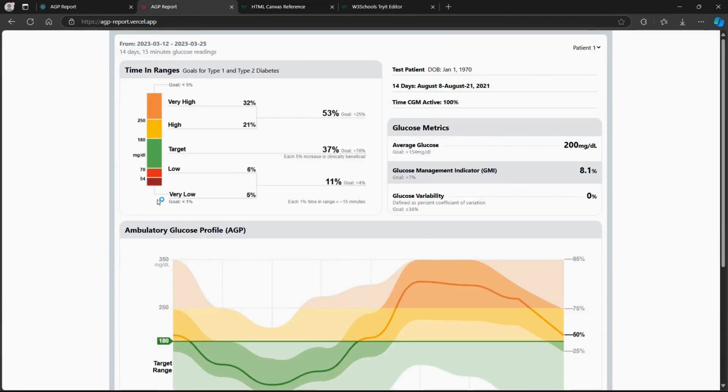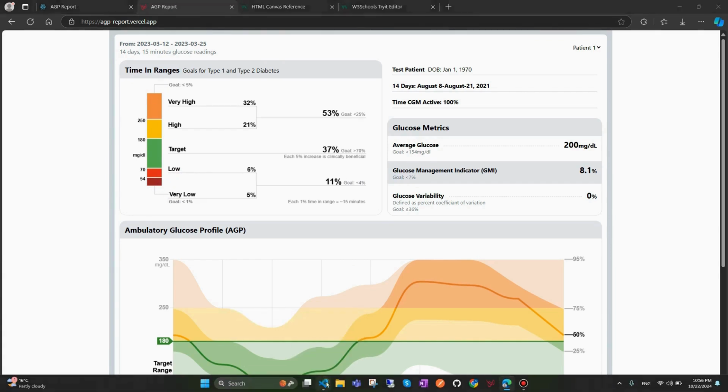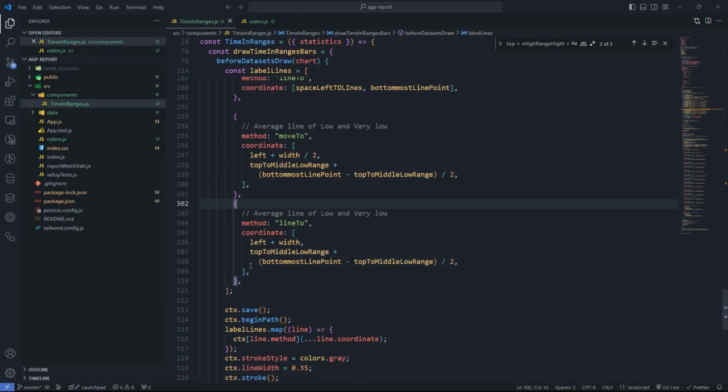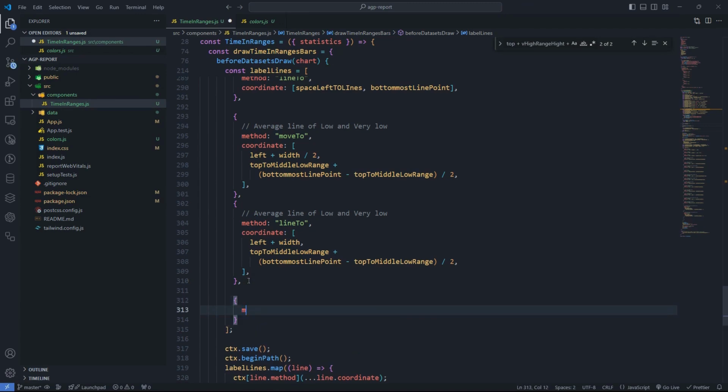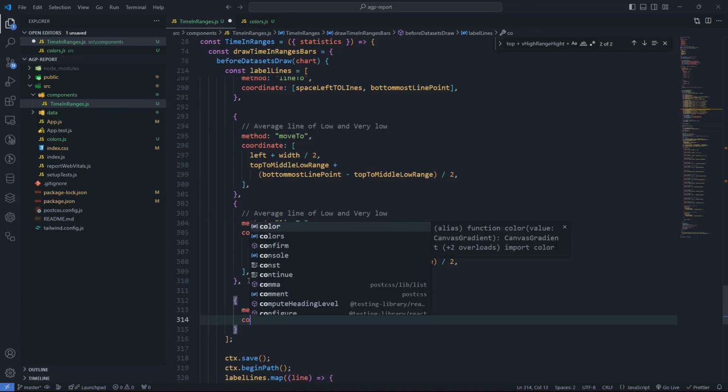Next one is something like this one, I mean, the pointer for very low. For this one, we will use similar properties as for the less than 5. And that should be method move to, and then the coordinate.